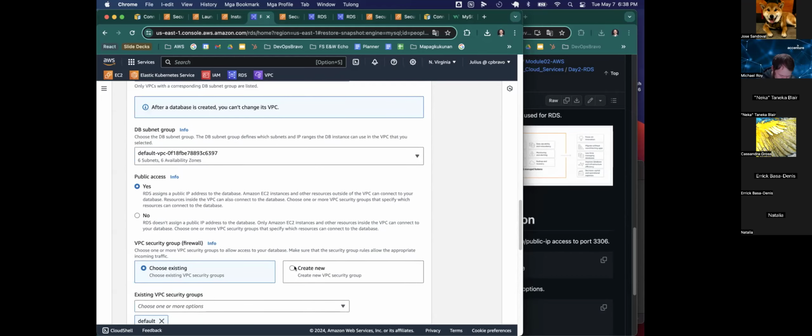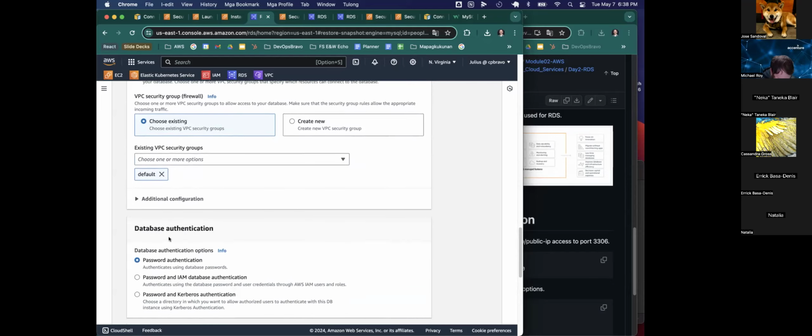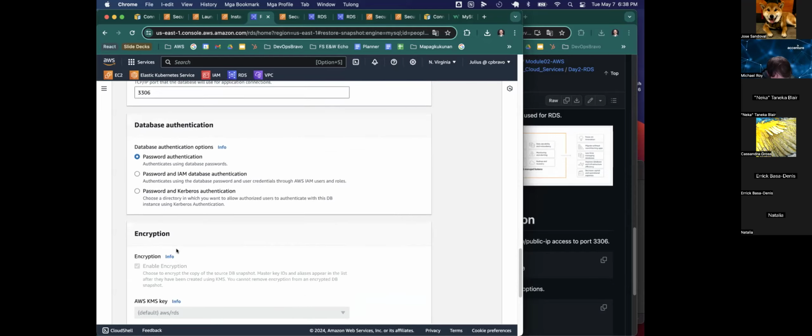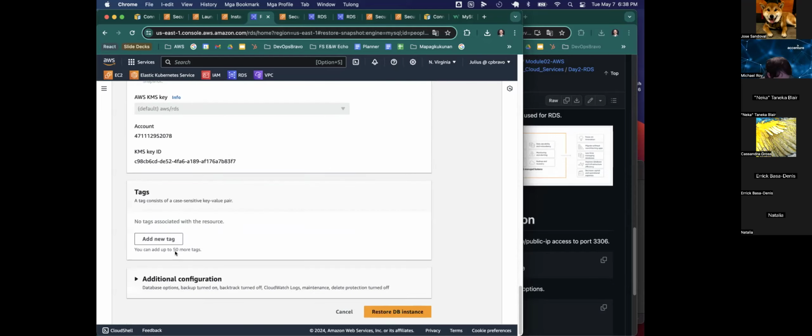The database. Oh, right, and the additional configuration. No. Actually no, I think it should be fine because we're restoring, right? Yeah. Okay, I'm hitting it. Oh, it does want an identifier.